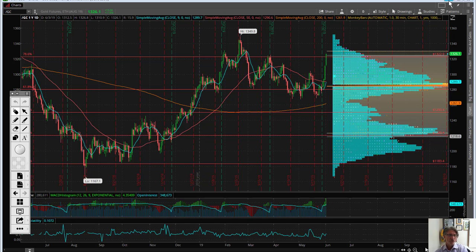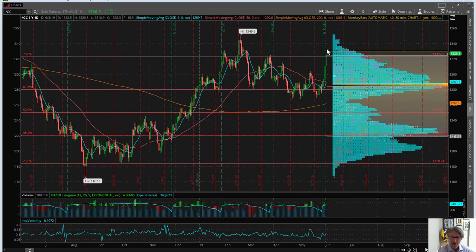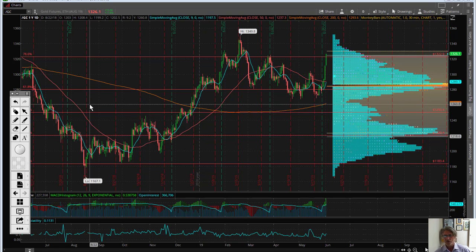All right, gold futures are up about 15 points on the day. It is unabated to the upside, but we're going to start seeing the love of gold slow down a little bit as we get overextended above the value area high. As soon as these markets get up into this area, that is where we start seeing people take profits, especially with this kind of move higher. This move was just really fast, maybe a little bit overdone, especially with the correction we've seen in the equity. So there could be some opportunity in gold to start shorting pretty soon.